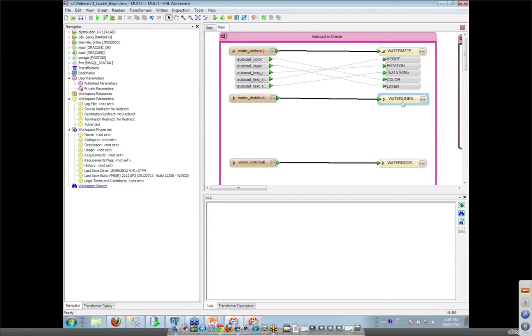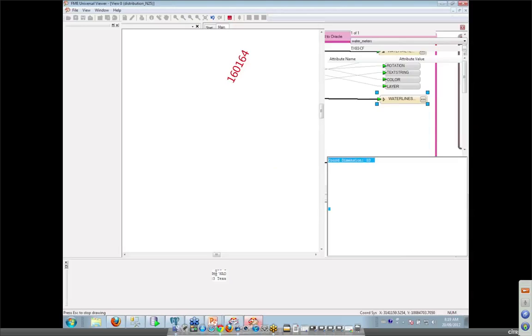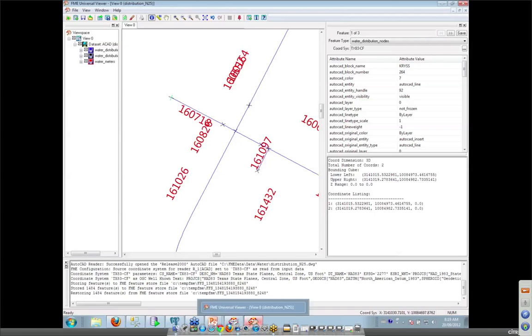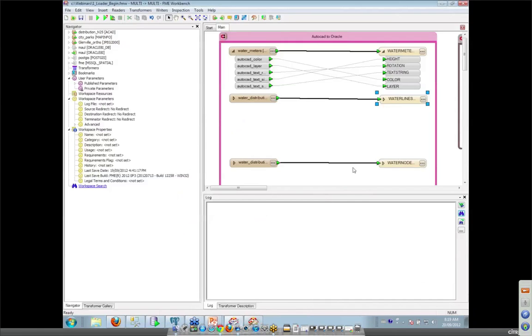And so there's various other things here too. We've got line work here. Well, the line work will come across. We have a bunch of attributes on that line work, and that also will go into a separate table. And then the third thing that we saw in our data here were these little nodes where we've got water meter information. And so these little nodes will also get taken in to our database as point features.